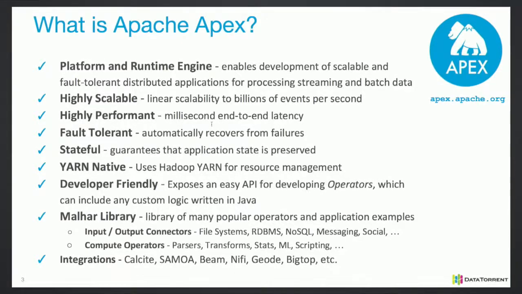But one of the nice things about how it's deployed is that it's Yarn native, which means the installation is very, very fast. You can be up and running with native Apache Apex in, there's no installation at all. You just launch it, and as long as you have a Hadoop cluster set up, as long as you have Yarn and HDFS available, then it'll just start running. And if you wanted to use it with DataTorrent RTS, which we'll look at in just a moment in the demo, that setup, it takes seconds. So it's very fast and easy to install. And of course, most importantly, for those of you who are developing or are considering developing with Apache Apex, I think it's very, very easy to develop the applications.